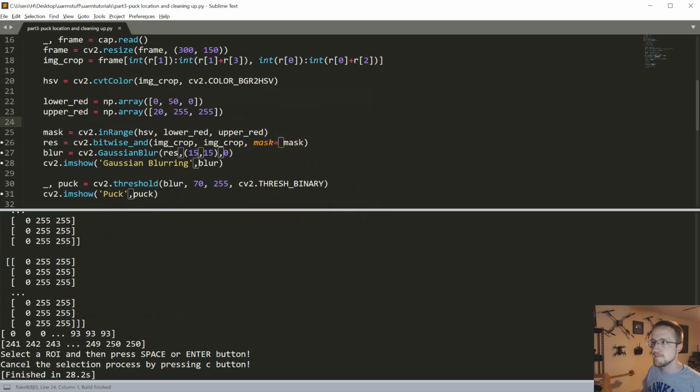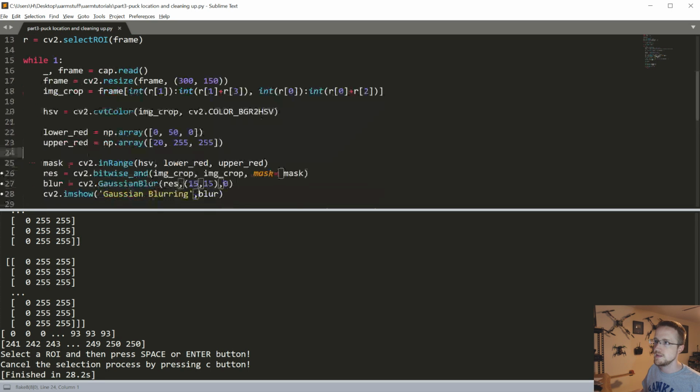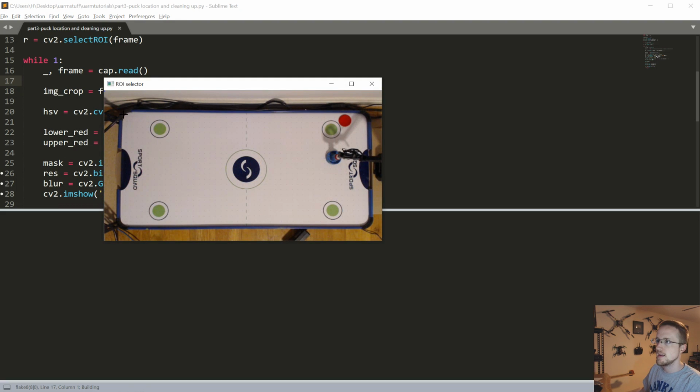I don't appreciate it, brother. Let me try to compare it to what I know works. Well, it's probably this resize. Let's try it. Frame resize. We don't really want to do that. That's probably what was causing our trouble, actually. Let me try that one more time.